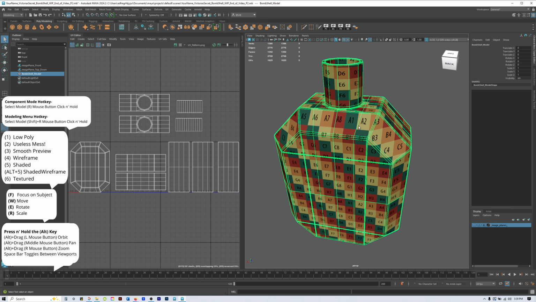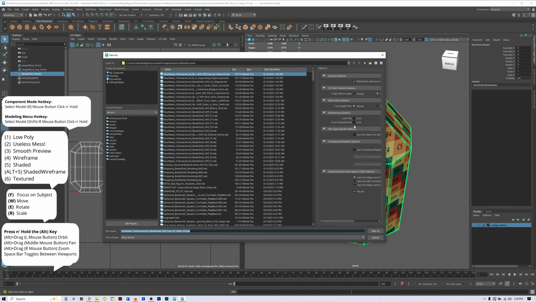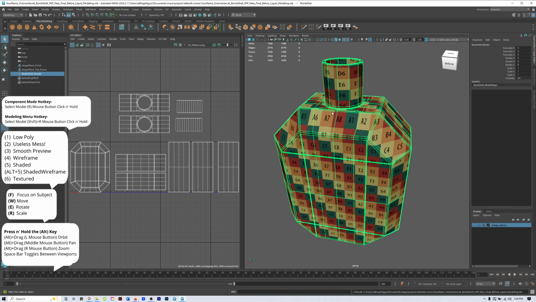And then Control Shift S. Let's name this near final. So I just named it near final before liquid modeling. Hit save as. There we go.